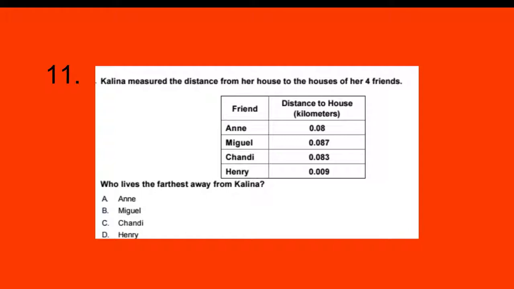So for this number, you guys are looking for the biggest number that's there. Again, you have to look at the place values. There's all zeros in the tenths. Look at the 8. There's an 8, 8, 8, 0. Well, I can automatically mark Henry out because he's going to be the closest to Kalina. I have to look at the thousandths place, and I have to see which one's the bigger one there. Go ahead and pick your correct answer. Make your corrections on your sheet.